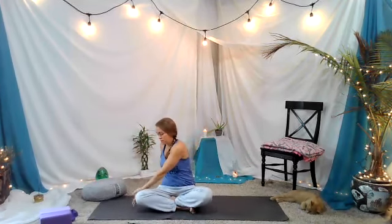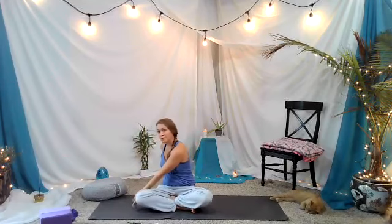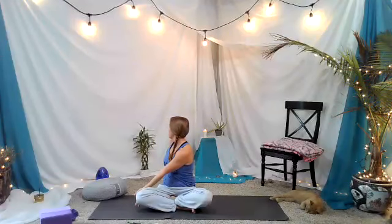Open the eyes, inhale, hands high. Exhale, twisting to the right. Planting the right hand down, actively engaging the back of the left hand with your thigh. And then let's flow with the breath.